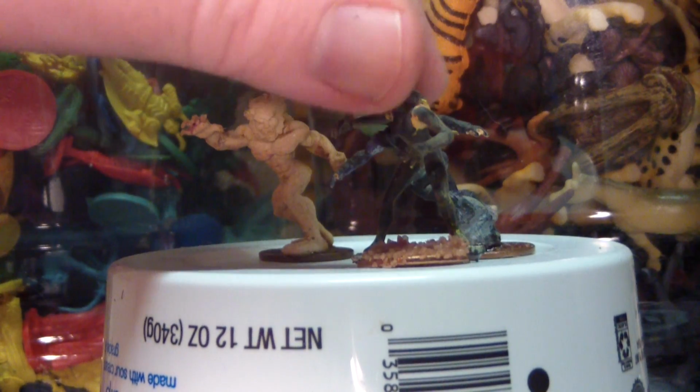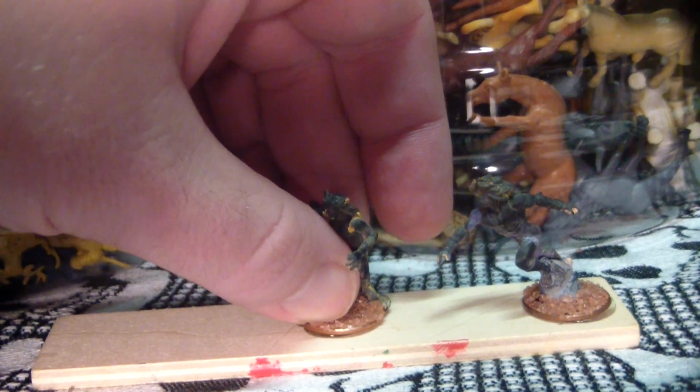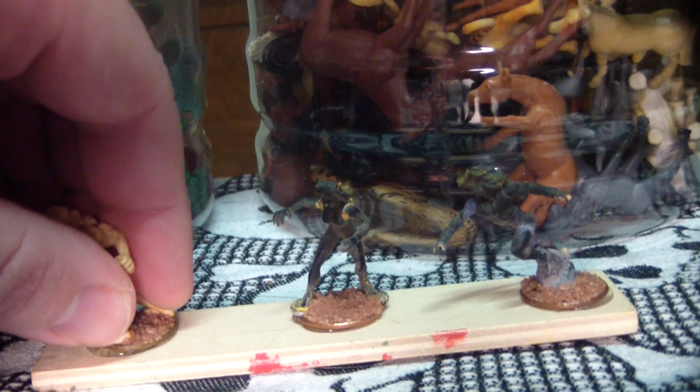I let all of that dry overnight, and then I hot glue them all onto the same flat piece of wood. This will save me time since I'm going to be painting them with the same palette. I won't have to put down and pick up individual miniatures as I'm painting. I can treat all 3 of them as one larger miniature.